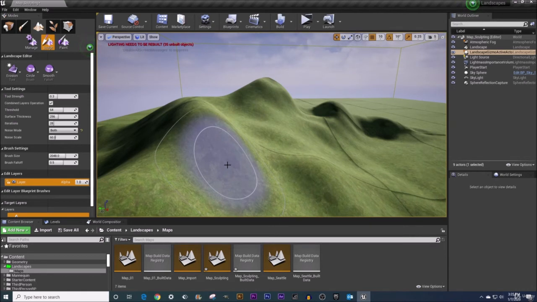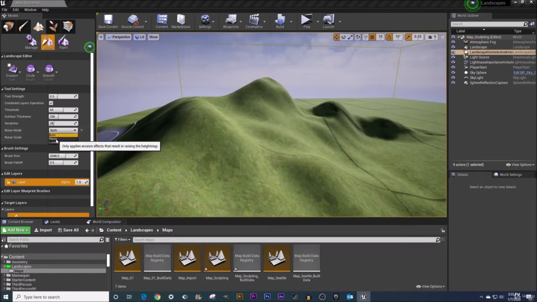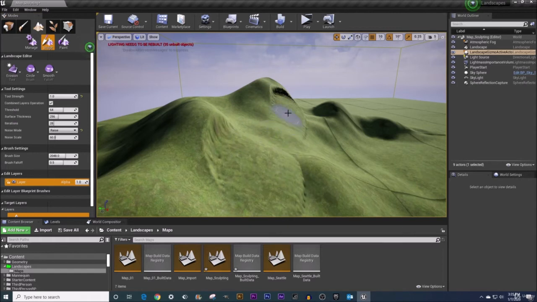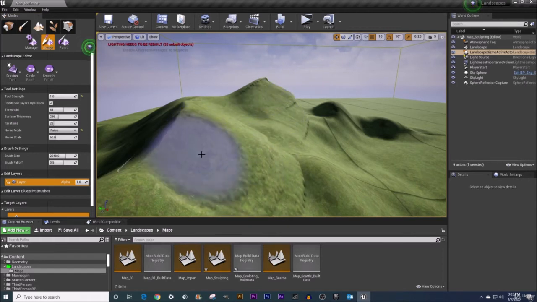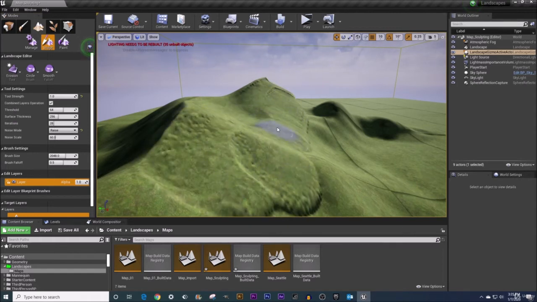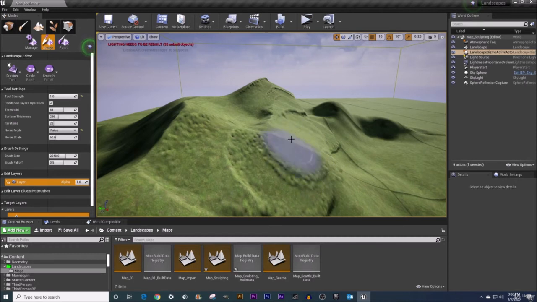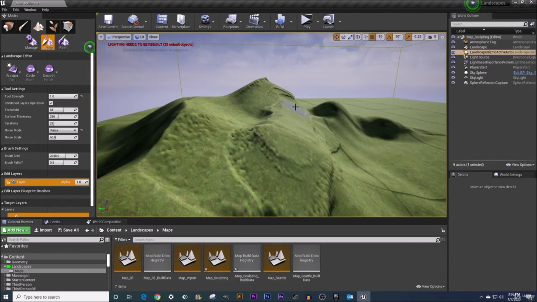You know, actually, before I move on here, I wanted to show you how to create some protruding rocks kind of look in the side of your mountain here. If you change your noise mode to raise and we increase our tool strength quite a lot here, what you can do is as you're rubbing this along the side of a mountain, never mind the noise here, let's just keep rubbing kind of in the midpoint here. You can eventually raise up sort of another mountainous ridge line.